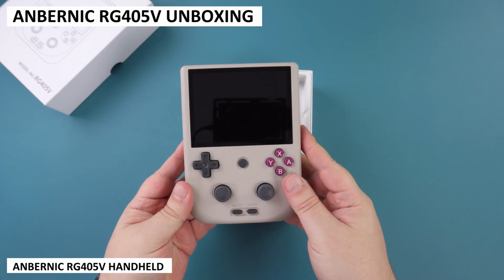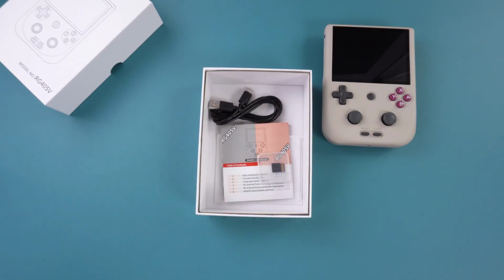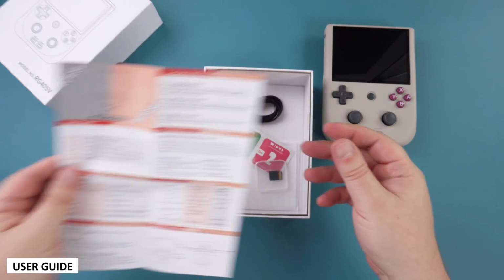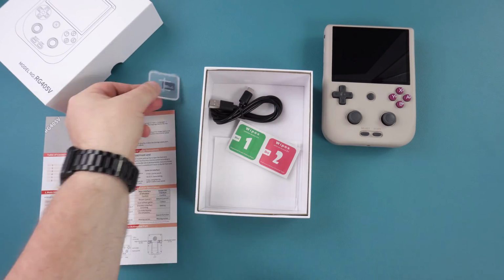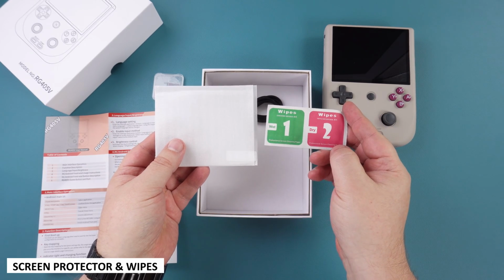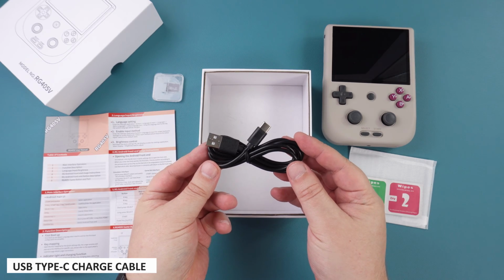First out of the box is the RG405V itself, which we will check out in more detail shortly. Under the packaging is a user guide which is in English and Chinese. There's a micro SD card for storage. Next we have a screen protector and some wipes for when applying the protector. And last but not least, we have a USB Type-C charge cable.